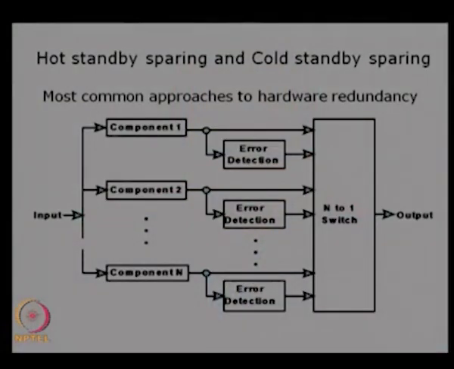So, that is why hot standby helps to reduce the time delay in taking over or the change of outputs. Here you can see that you can take component 1 as an external power supply and component 2 as the battery source in the laptop. The error detection is basically whether there is power coming from the external source or not. If this declares an error, automatically this output will be taken and given to the system, the processors. So, there will always be a continuous power supply to the computer, even if there is a failure in one of these. That is a simple example for hot standby sparing.